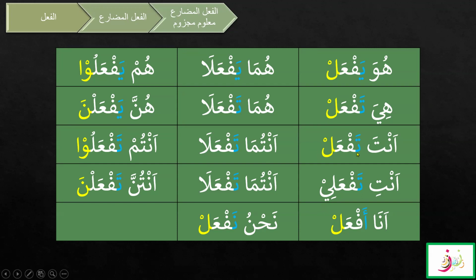Anta taf'al, you know that here again the dhamma will be dropped and we will get a sukoon for fi'l mudari ma'loom majzoom. Antuma taf'alani, the noon is going to be dropped, antuma taf'ala. Antum taf'alu, here you know that again the noon is dropped. Anti taf'ali, antuma taf'ala, antunna taf'alna, again it will remain the same. Ana af'al, nahnu naf'al. Alright, so this is the fi'l mudari majzoom form.